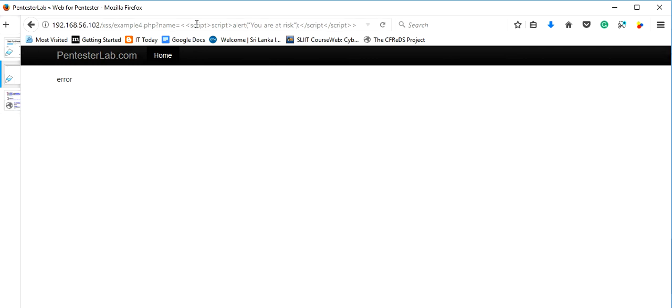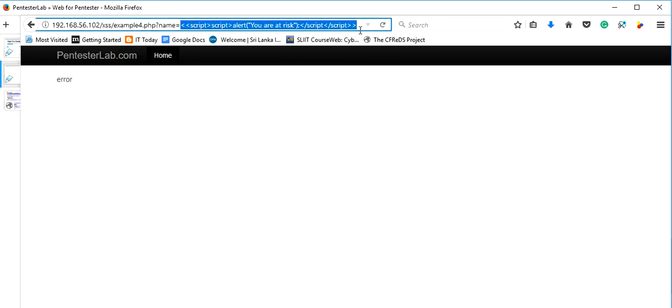The reason for this is the code is secured against the XSS attack. That means by using PHP or some other validation mechanisms, the developer is omitting the JavaScript functionality.